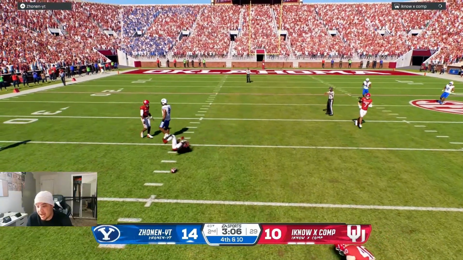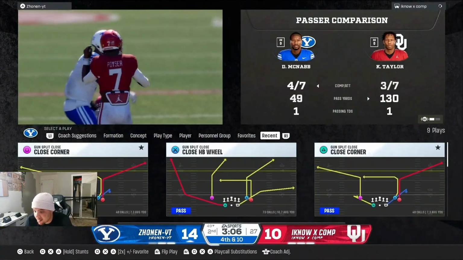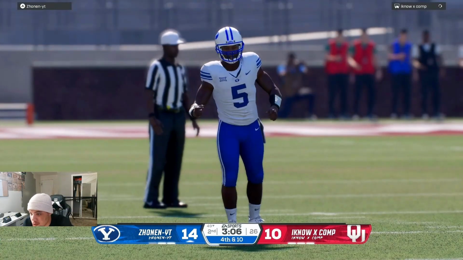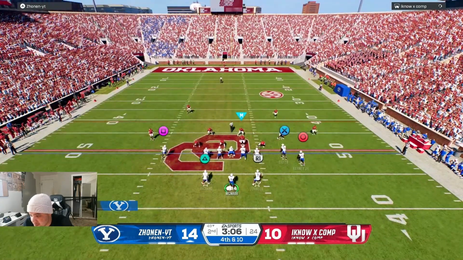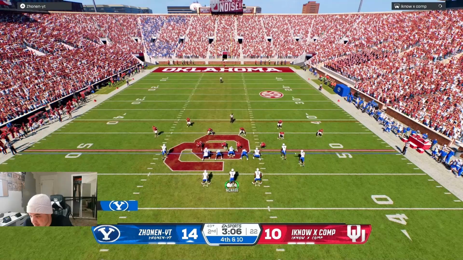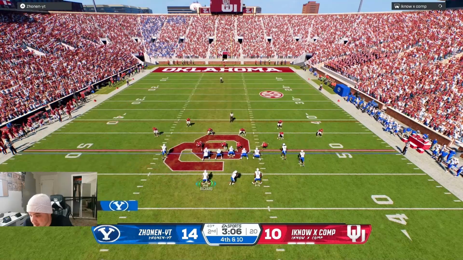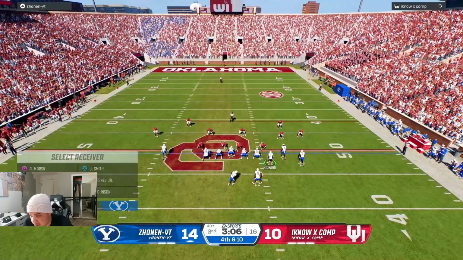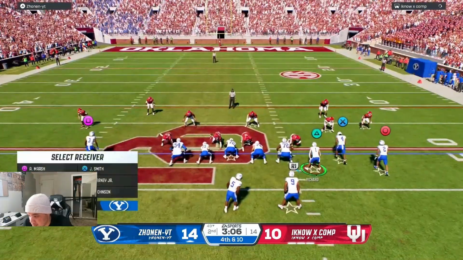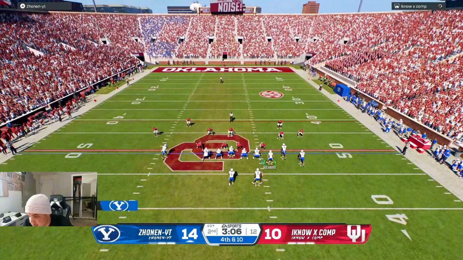Drops it. I might actually have to take off the meter or get a little bit more practice with it because these are catches I should make. I'm just mistiming it. But we're gonna run that short side again, and I'm gonna look at the right side for the fade. We don't have it. I'm gonna look at the post or the angle route.